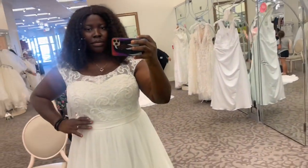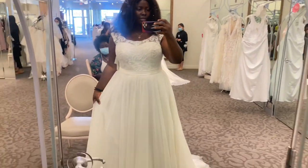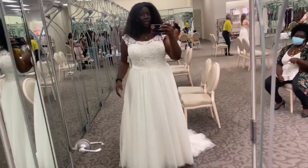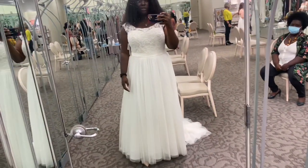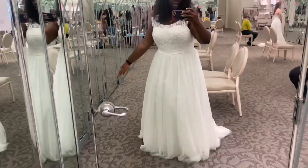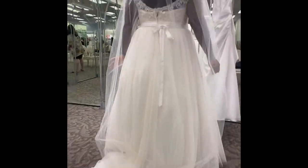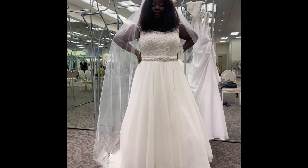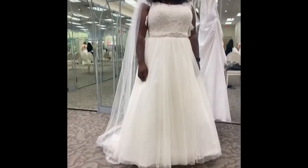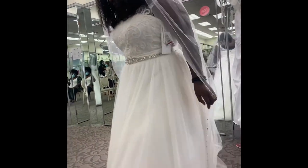Dress number ten — I kind of liked this one. It was really simple and nice, but it just wasn't long enough. In the front it was giving me that 'baby girl' vibe — I felt like a little princess. But honestly, my mom saw it and said 'hell to the no, that's too plain — come to Nigeria and find a better dress.' With the veil and belt it was somewhat accentuated, but something was still missing. Let me know what you think in the comments — is this your fave?